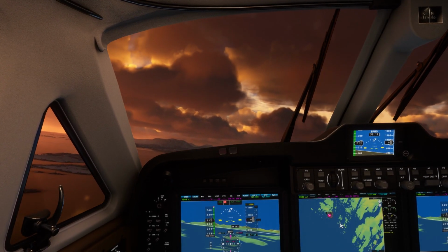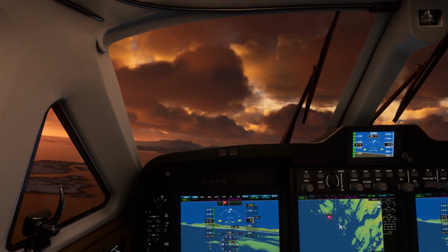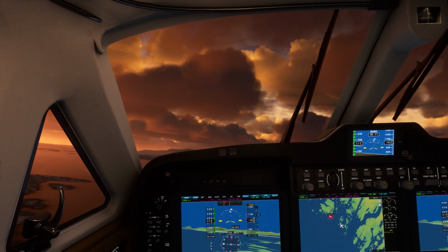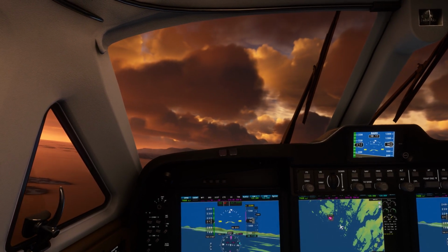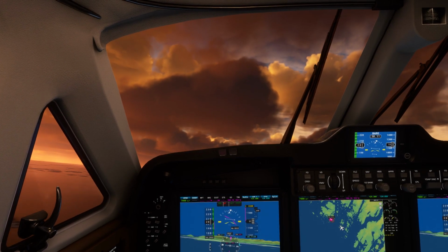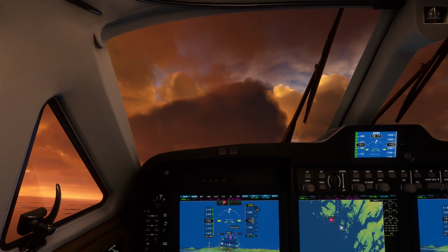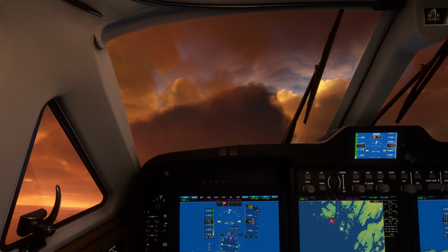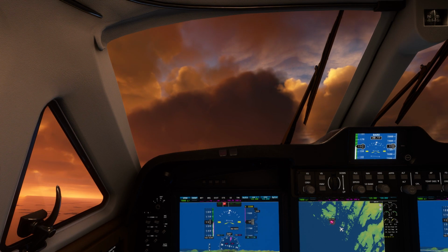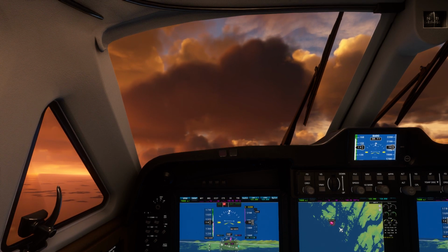We're getting low, too low. Increase the throttle. Line back up. Actually, I'm going to cut the throttle and hold the nose up to bleed off some speed. So I put in the flaps and lower the landing gear. Okay, there we go. Lower the landing flaps, gear. Full flaps. Landing gear down.